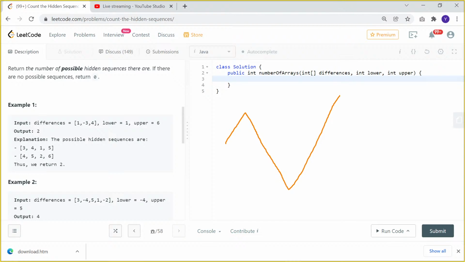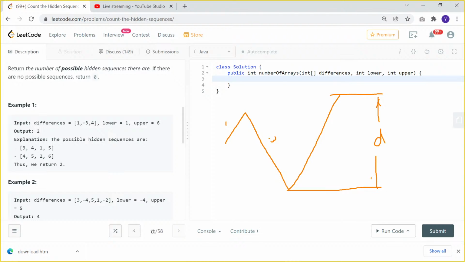So we have 4 elements in the hidden sequence. What we need to get is the minimum and the maximum of the hidden sequence. We're mainly interested in the difference, so we can call it D.